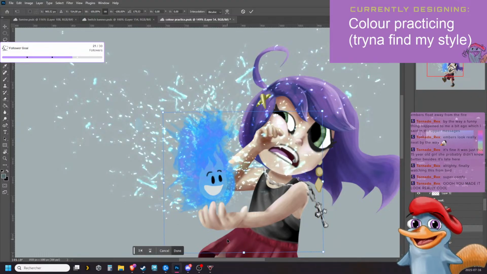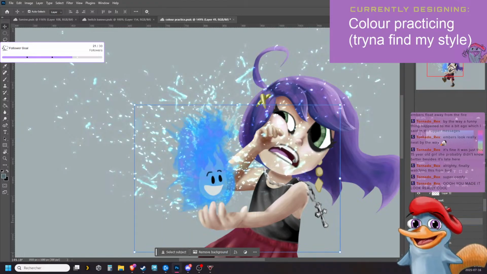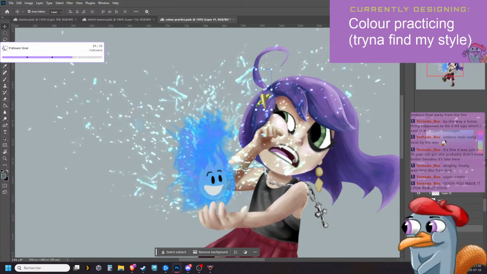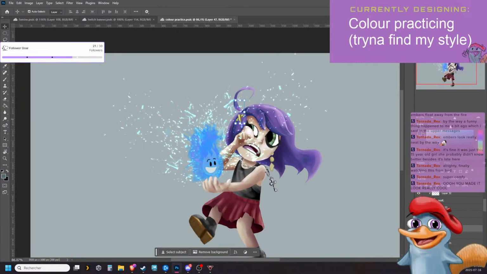Then scoot it in and done, and we'll combine all three of these layers to make one little Fireboy. Alright, and we still haven't gotten to the dynamic lighting part of it.